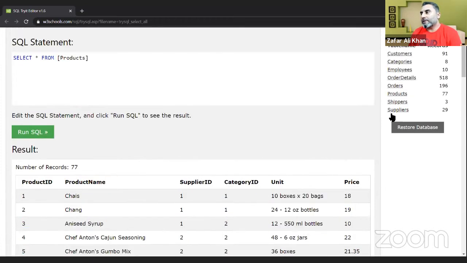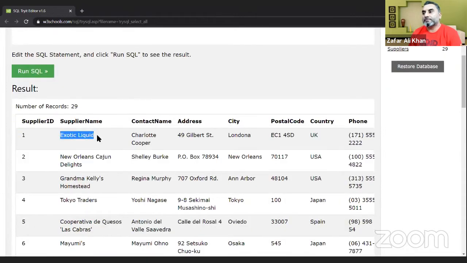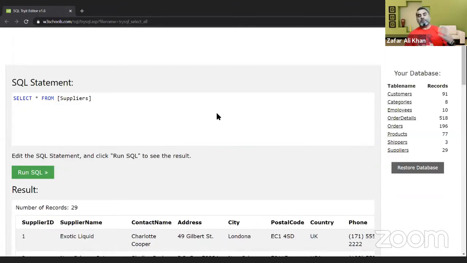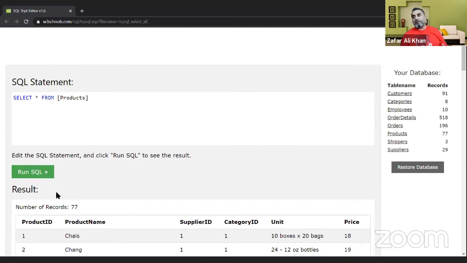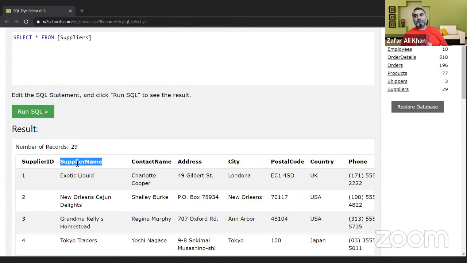And what do we have in suppliers? We have got the supplier's name. So we are actually bringing the product name from the product table and the supplier name from the supplier table, and we are going to put it together.